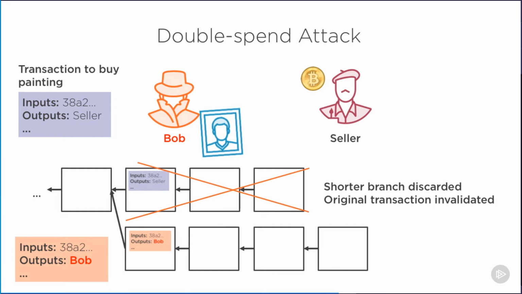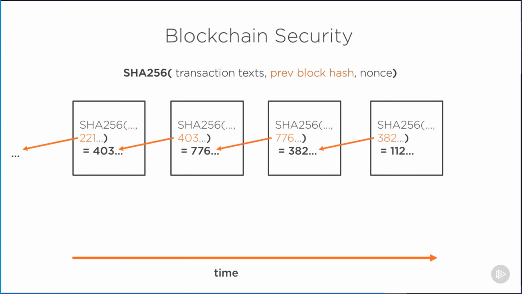To pull off the attack, Bob needs to build blocks faster than the entire rest of the network while he waits on the painting. While unlikely, someone that controls only 10% of hashing power could get lucky. Note that it's unlikely a mining pool would sabotage their own source of revenue, that is, the Bitcoin network. This example should help explain why transactions further back in the chain are more secure.